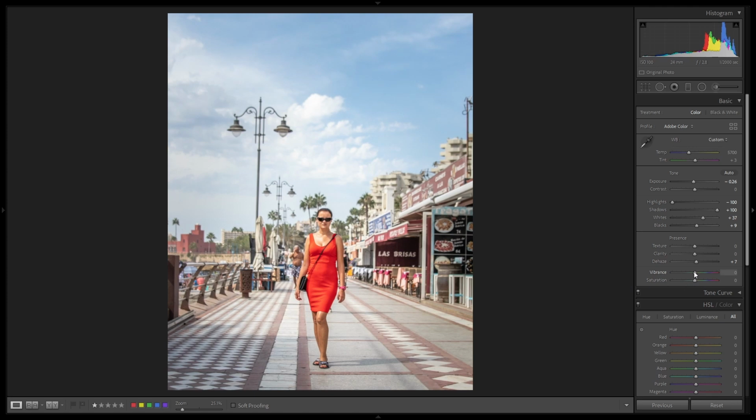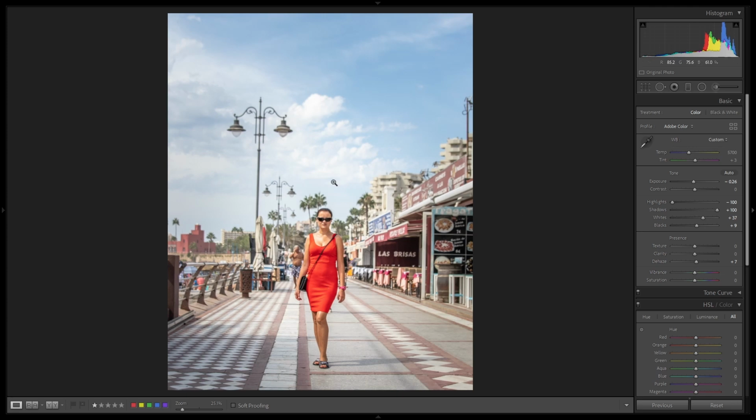And vibrance. Vibrance is a bit better too. As you can see, it's trying not to oversaturate the colors, but it's also working globally. So it's trying to change every color in your picture, but a bit smarter. I really like that tool, but this is not the subject of this video. Usually I'm using a bit of saturation and a bit more of vibrance. But what is the topic?